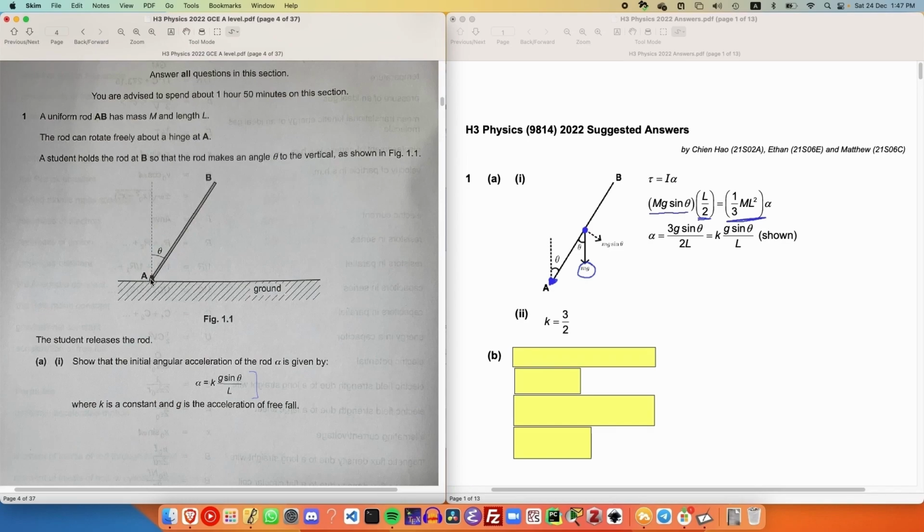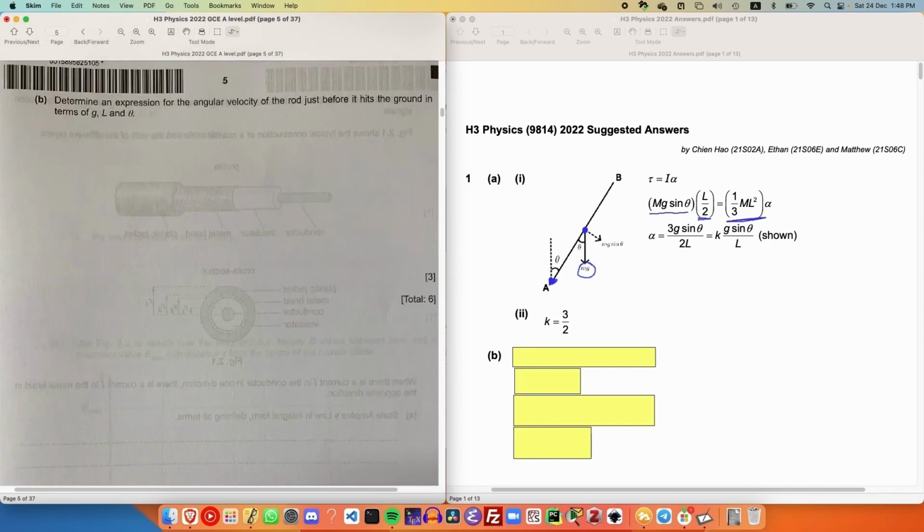Some insights from this question: whenever you have a force with an unknown value, such as the normal contact force in this question, when it's not immediately obvious what the value of the force is, it would be convenient to take moments about the point from which the force originates. This would cause that force to have zero contribution to the moment about the point because the distance is zero, hence effectively eliminating the force from the free body diagram.